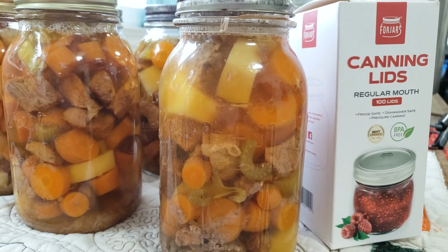So here's our beef stew using Forjars canning lids. Remember, stock up now. Stock up for a couple years, you guys. Seriously. This is not ending soon. This chaos that we're feeling is not going away soon. So make yourself some beef stew to help you feel a little bit better about it. Stock up on some Forjars canning lids to make sure that you can continue doing things like this. When you find a sale, put it up, stack it to the rafters, my friends.